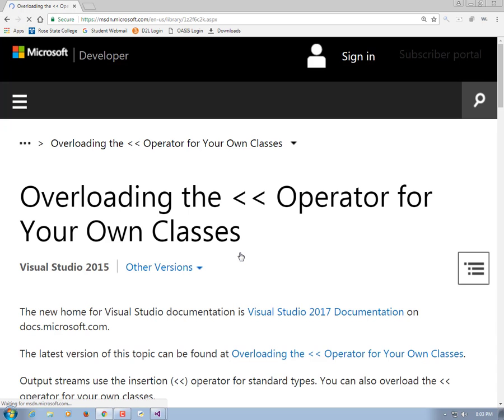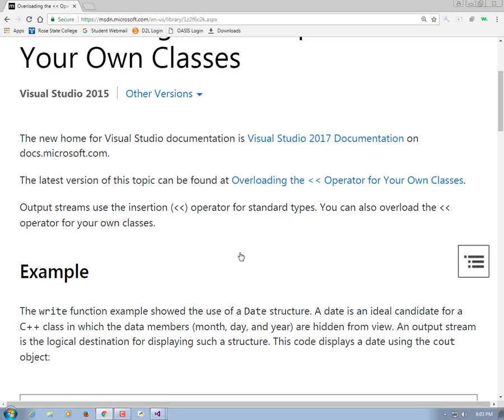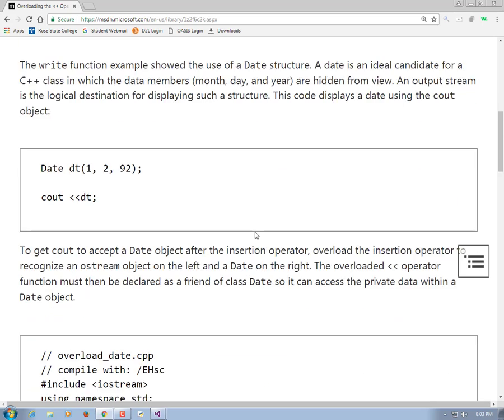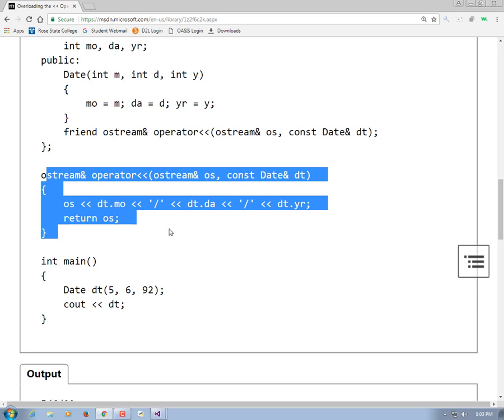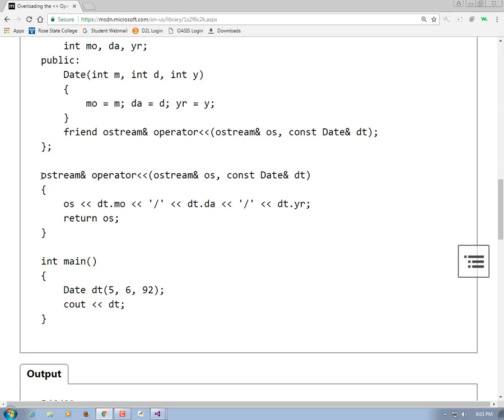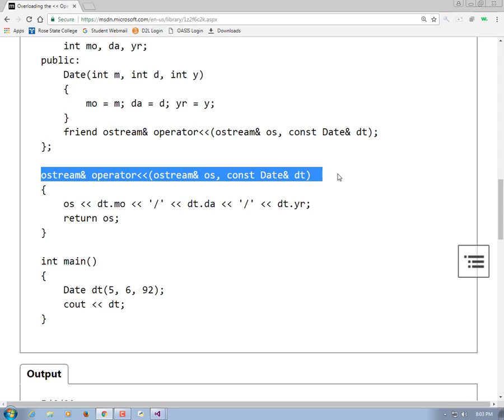Whenever you hit MSDN, okay. Since our list is full of user-created data types, it has no idea how to print it. Okay, gotcha.